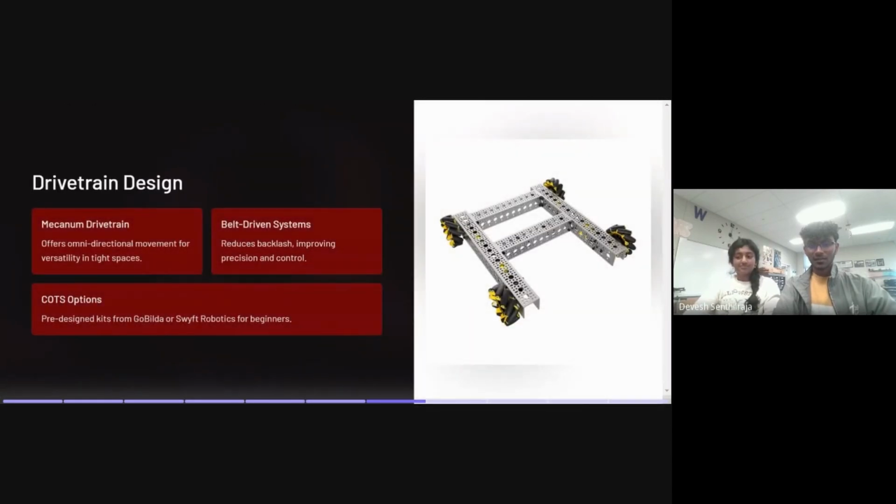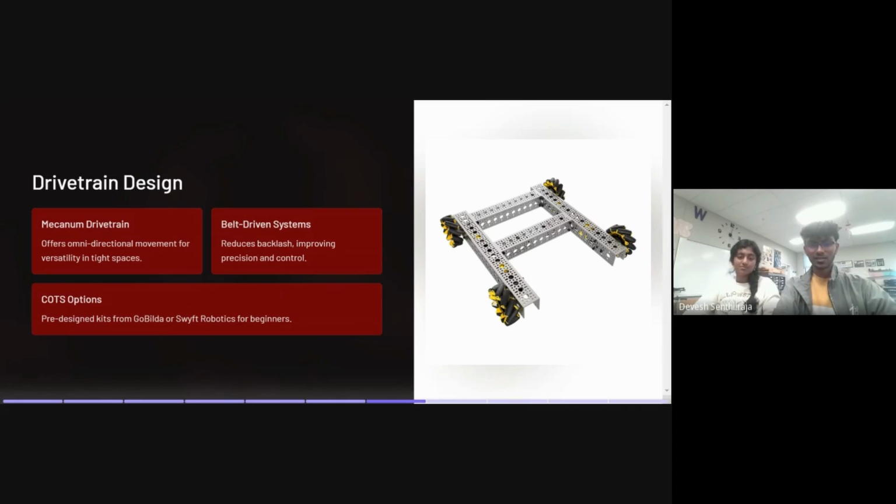Now that we've talked about manufacturing and sourcing parts, let's shift our focus to some of the common components you'll encounter when designing an FTC robot. Every robot has key systems that make it functional, things like drivetrains, intakes, and scoring mechanisms. We'll break down these components and share some of our tips to help you design them effectively. Let's start with the drivetrain, which is the foundation for every robot.